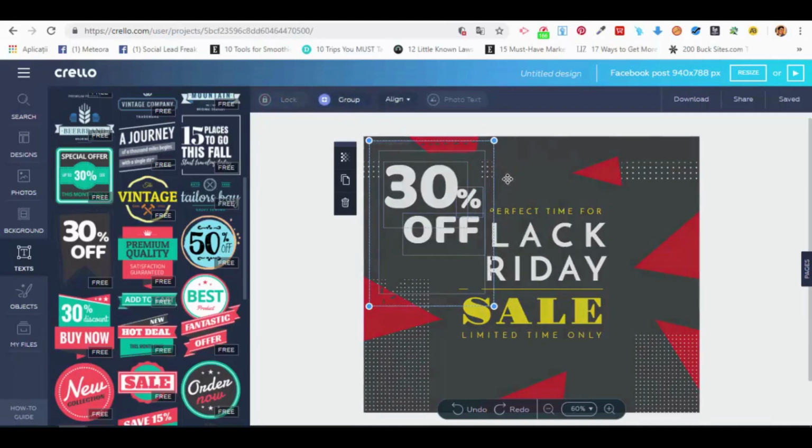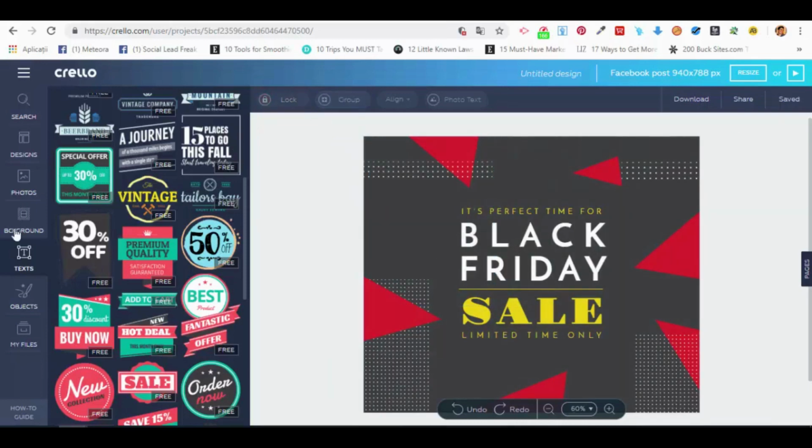Okay, and when you ungroup it, you can see that you have different elements that you can edit one by one. So this is basically the secret of the text templates that you will see here on the left side, because they have different types of elements inside that text template, like normal objects, text, illustrations, and so on. Now let's delete this one. Okay, so this is how you use the text functions.